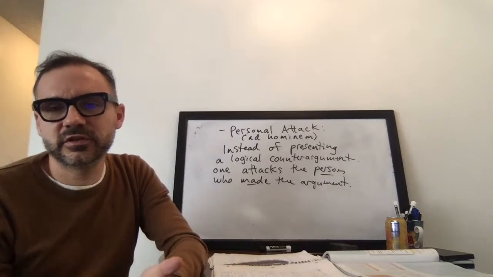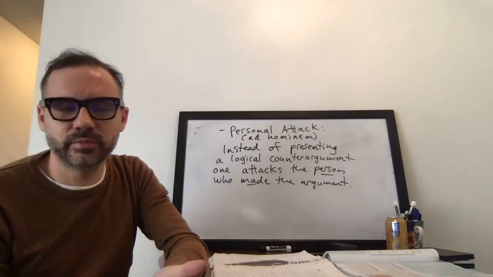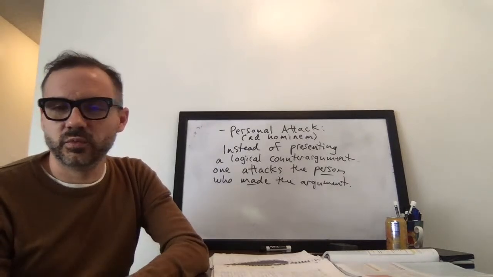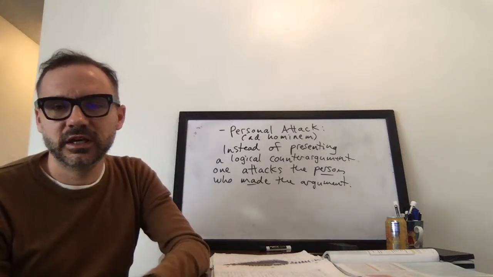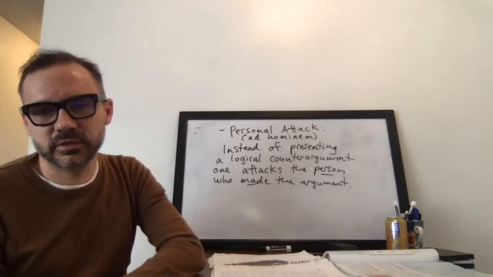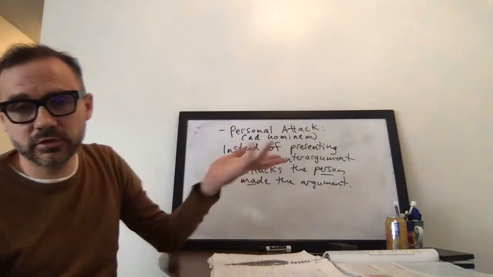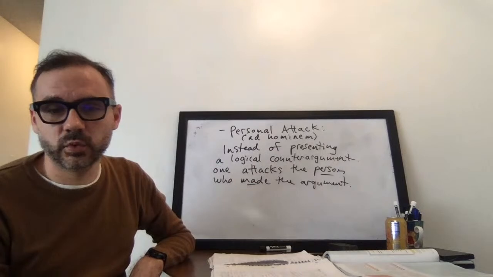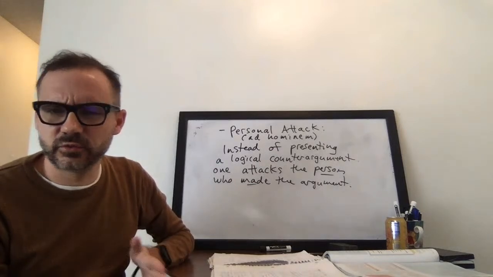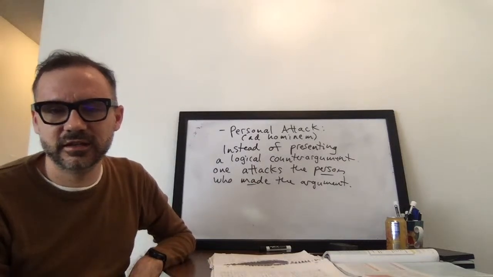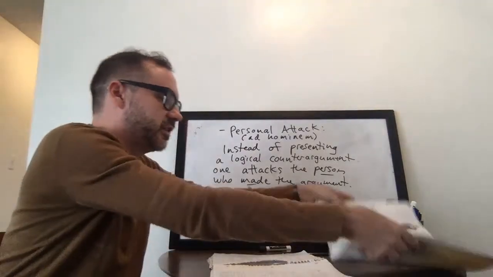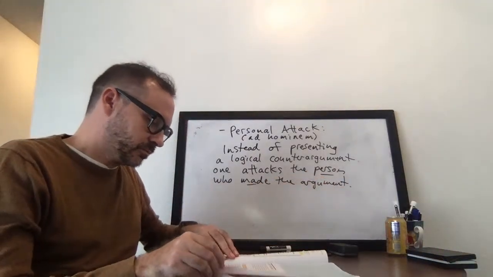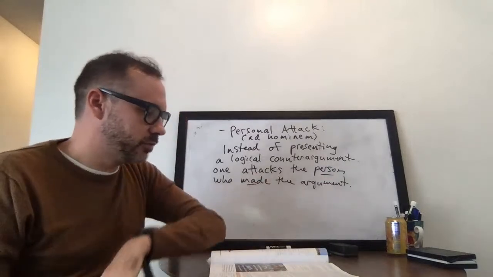So you're supposed to talk about the argument. It doesn't really matter who the person is, what they look like, what their personal interactions with you have been, or how they are as a human being. You're just looking at the information stated in the argument, and that's what you have to reply to. But if you don't, then you commit this fallacy. And if anything, the one who commits the personal attack fallacy looks worse. They're not winning the argument. Everyone can see that they don't have any actual evidence, and they just have to resort to name-calling, insults, and so forth. So there's a couple of other examples in the book here. I'll just go with those to add more.